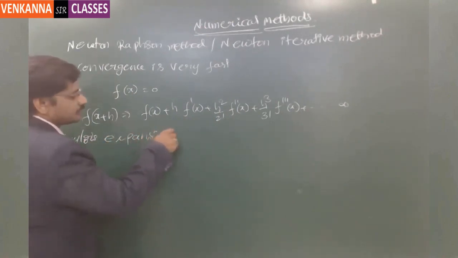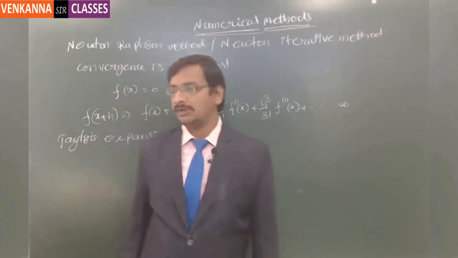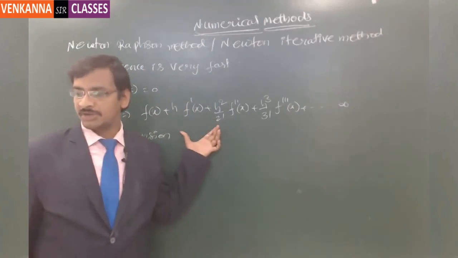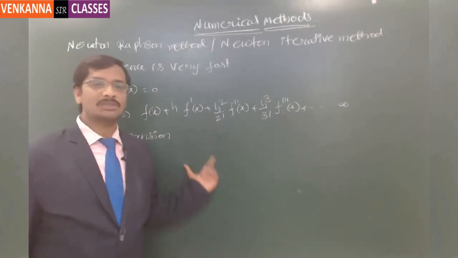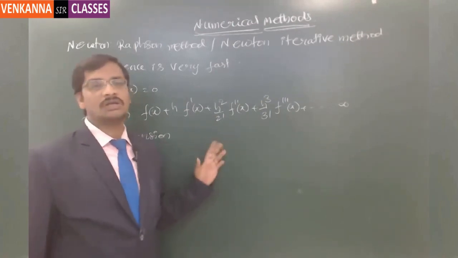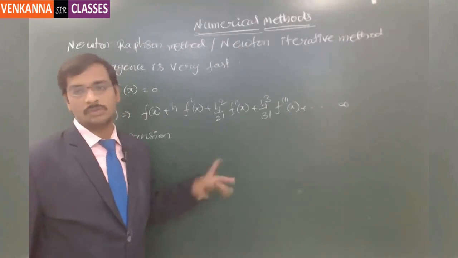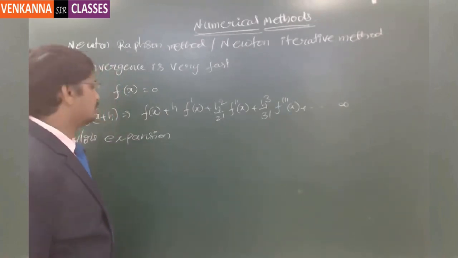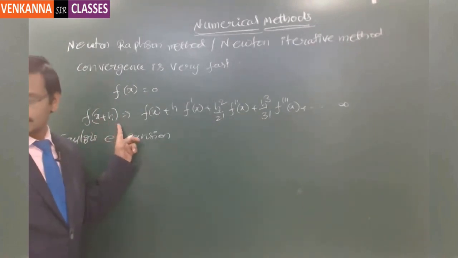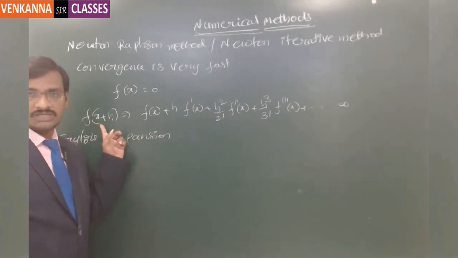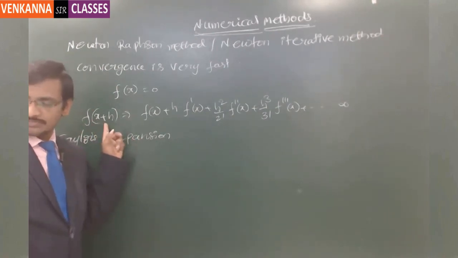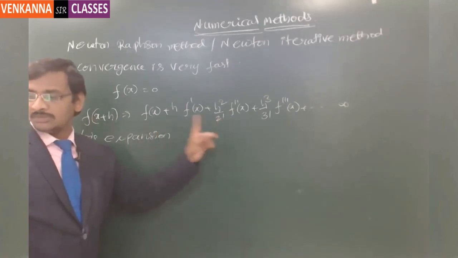This Taylor's expansion comes from the mean value theorems in calculus, right? So from the mean value theorems you are going to get this Taylor's expansion, and from the Taylor's expansion you are going to get the Maclaurin series, and the Maclaurin series is one of the powerful tools to convert any random nonlinear function into a polynomial, right? So that is the advantage of the Maclaurin series. Now here, when you are able to express f of x plus h, where x is the point we are considering, and the functional value at a deviation of h from x, you will be able to calculate it in terms of h and f of x.